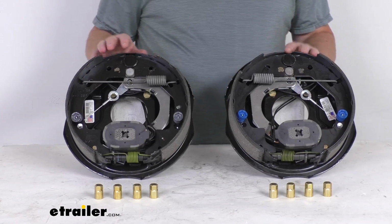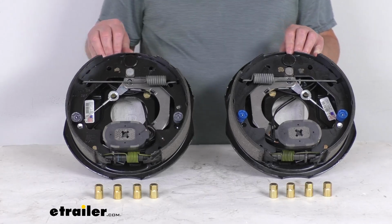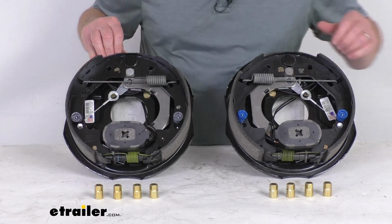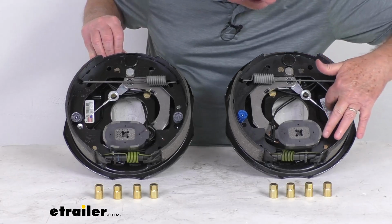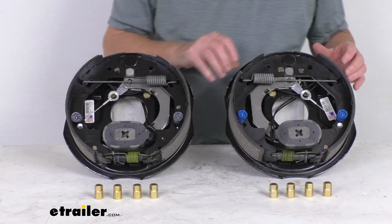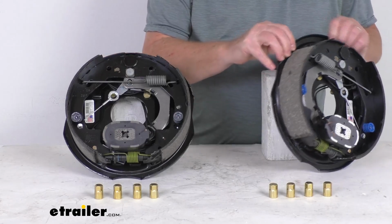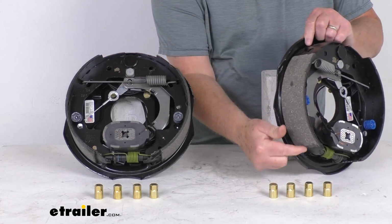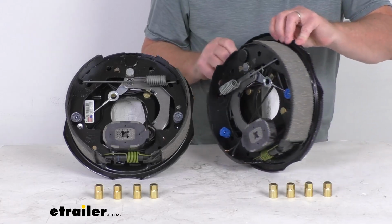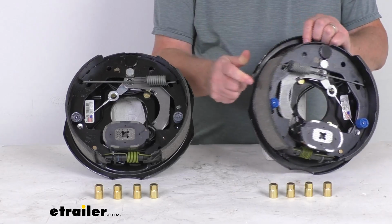Now, this does include the 10-inch driver side and passenger side electric trailer brake assemblies. And the way you can tell the difference in them, of course when you order new ones, they'll have a sticker on it that'll say left-hand side, and over here it'll say right-hand side. But if that sticker wasn't on there, the best way to tell is to look at the length of the pad that's on the shoe. So on this shoe, you'll notice the pad goes from here to here, and over here, it's all the way from here to here. So this is the longer pad. This is the shorter pad.